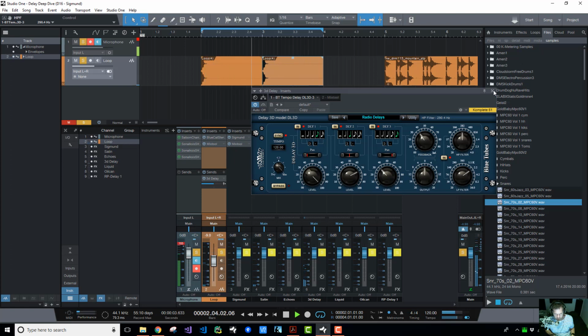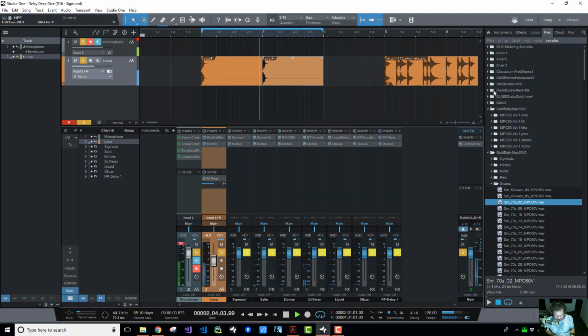Alright, 3D model delay. Simple, cool. So for anytime you just want a simple one, anything less than 3 taps, that sounds cool and is easy, that's my go-to, I reckon. Okay, so we'll remove that. Now another, what else have we got here?